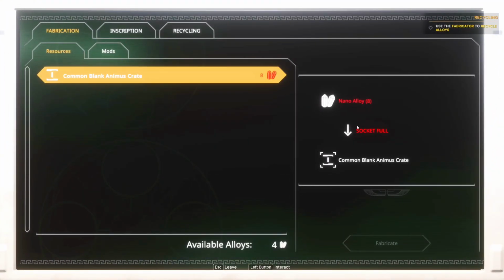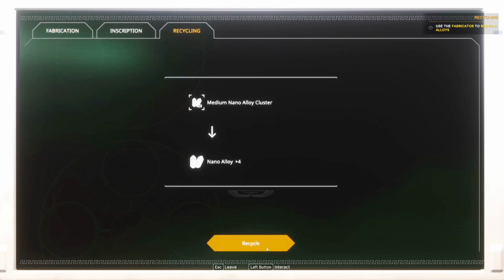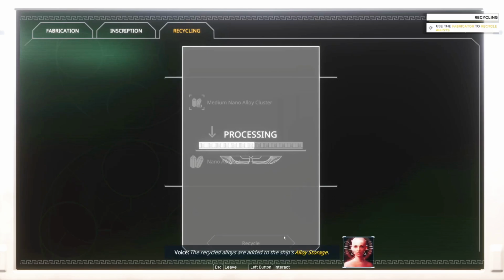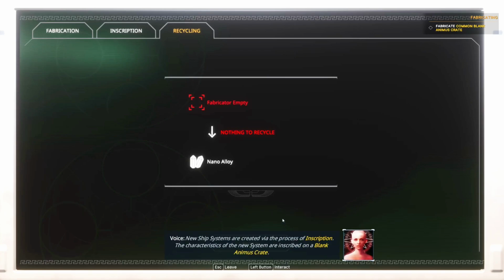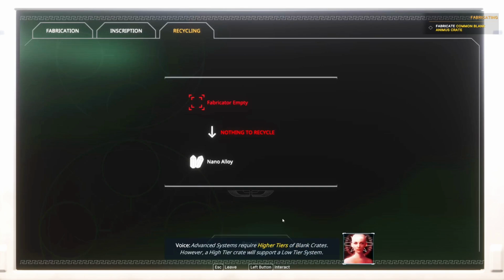Common blank animus crate. Nano alloy. Socket full. Recycle. Ah, so the cluster has to be turned into alloy. Got it. New ship systems are created via the process of inscription. The characteristics of the new system are inscribed on a blank animus crate. Advanced systems require higher tiers of blank crates. However, a high-tier crate will support a low-tier system.